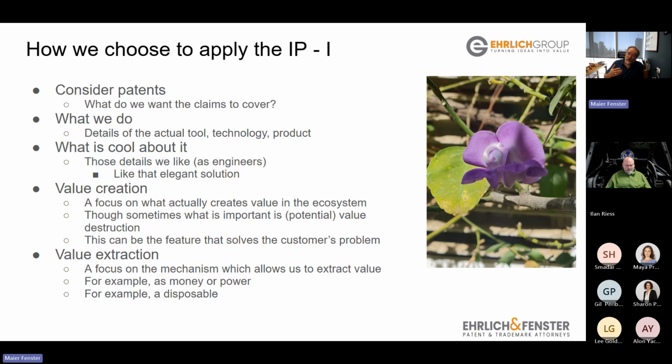And now there's one level above that, which is value extraction. It's nice that you're curing cancer patients, but who's going to pay you? So we can talk about having a patent, so we're the only ones who can make that cure. But we'd also like a way to get the money that is commensurate with the value we're actually providing to that cancer patient or to the medical system. The value is usually money, but sometimes it's power.